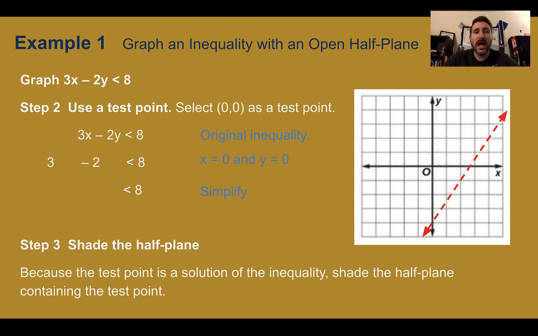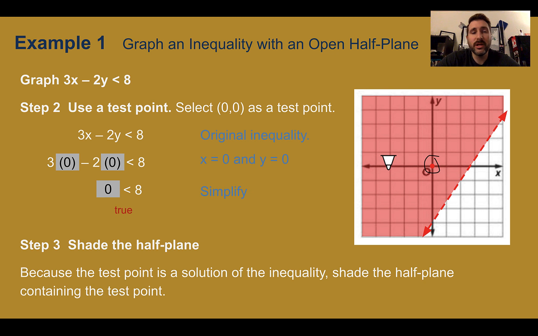So here, I have it graphed. I just used Desmos to help me out graphing it, but this is what it would look like. Then, my next step, I need to use a test point. For most of these problems, I'm just going to pick (0,0) as a test point. If (0,0) happens to be on the boundary line, then I'm going to use another point, such as (1,1), or (0,1), because most of the time, one of those will be free to use. So when we choose our test point (0,0) here, we're just going to plug those in for x and y. Plugging in 0, we end up with 0 is less than 8. Then we need to think, is that true or is that not true? That is true. 0 is less than 8, which means that point (0,0) is included in the solution. So we need to shade where that point is located. We're going to color in all of the area in that half-plane, the side that has our solution.